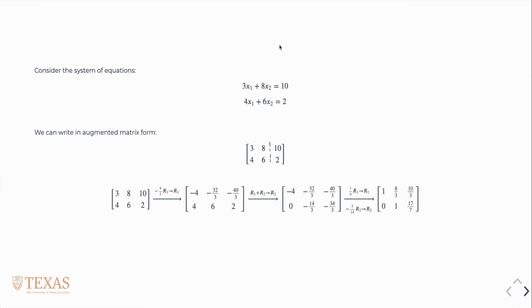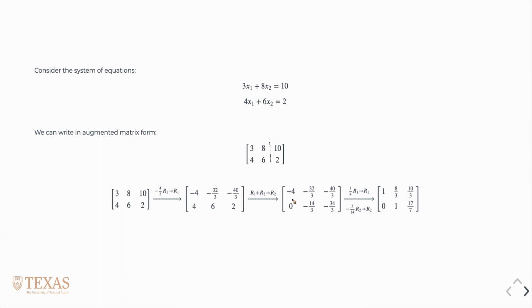So if we proceed with these matrix row operations, and I've written above these lines, the r's correspond to the rows. So basically we're multiplying the first row times the constant minus 4/3 and replacing the first row with that. And so that manipulation results in the second term. And then if we add the first and second rows and replace the output of that with the second row, we get this third term.